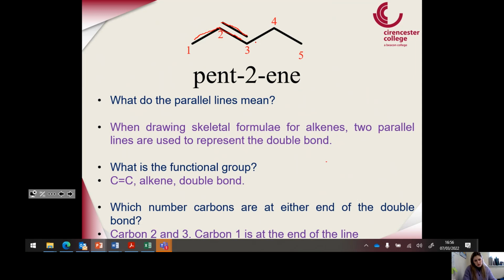When you're counting the carbons in a molecule, you want the numbers to be as low as possible, unless there's a high priority functional group, in which case count from the end of the molecule that's got that on it. But here we could do 1, 2, 3 and have pent-2-ene, or we could count the other direction, so we could have it as pent-3-ene, 1, 2, 3. But 2 is obviously the lower number, go with that.